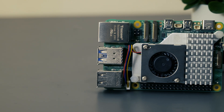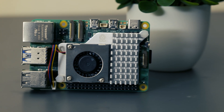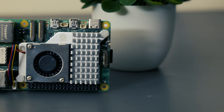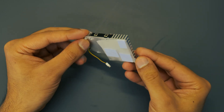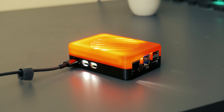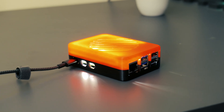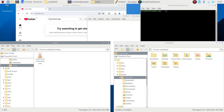Now I've got some plans for how I want to use this, but before we get to that we're going to give it a few upgrades both for style and performance. I'm going to install an active cooler so that the Pi stays cool under pressure no matter what I throw at it. Then I'm going to design and 3D print a custom made case to keep it safe and stylish. And last but not least I'm going to install the Pi OS so we can get this little powerhouse ready for action. So stick around and let's dive right in.